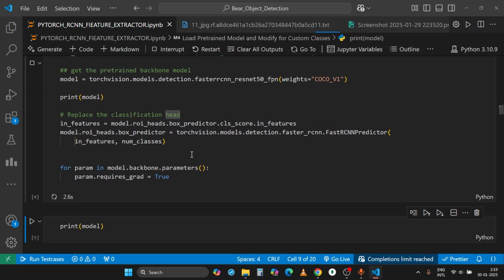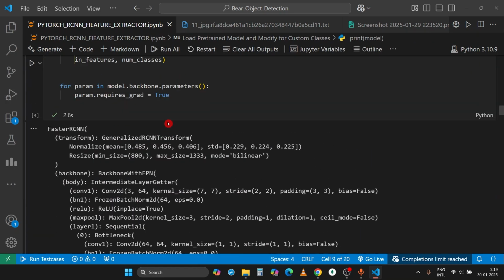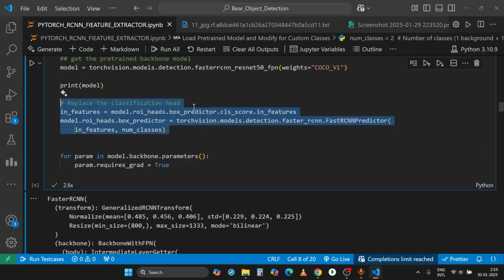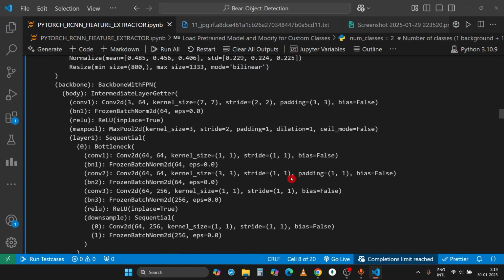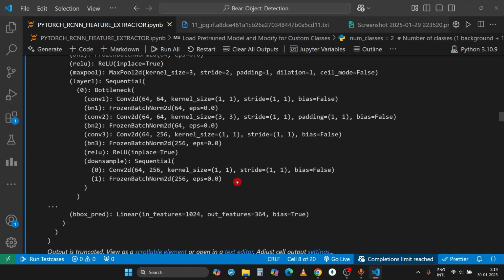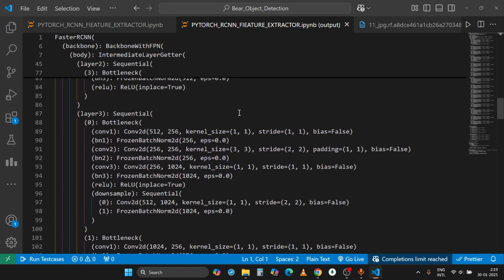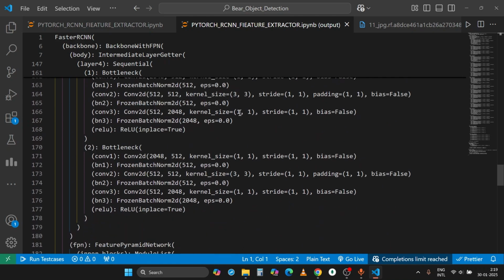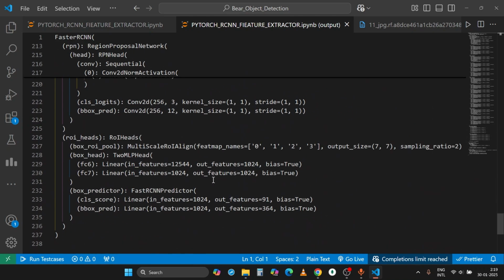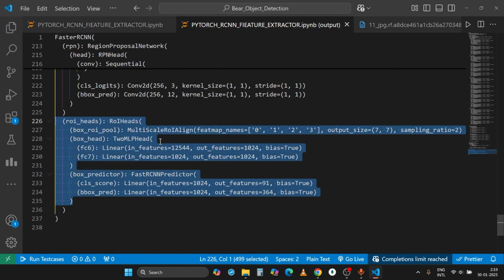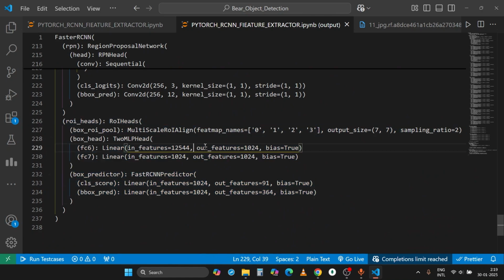I will explain why we are using this line, replacing the classification head. Let me show you. I have printed the model. See, this is our whole model, convolution layers and the head, fully connected layers, everything. This is the head of our convolutional neural network.